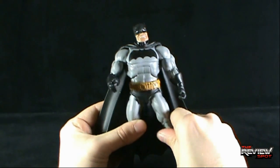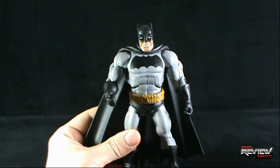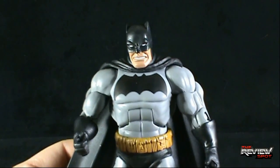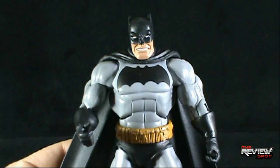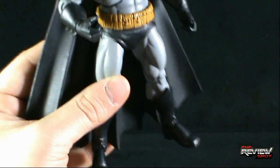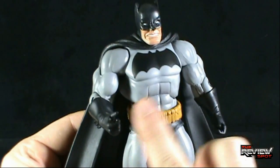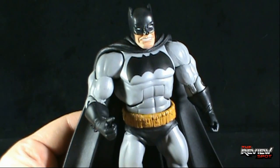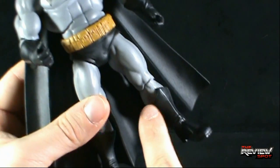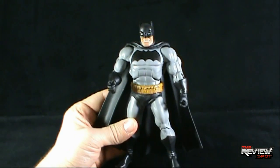Due to his stockiness and the way he's built, and also because of this underoo area, this very much feels like a Batman from the Masters of the Universe Classics line. If we were to take a Batman figure with that same stocky build, I'm wondering how much of this has carried over from Masters of the Universe Classics versus a DC Universe style figure. Maybe even something like the arms, the torso, possibly even those legs — they look very familiar. Because he is a stockier figure, it's possible this was a mold carried over from that line.